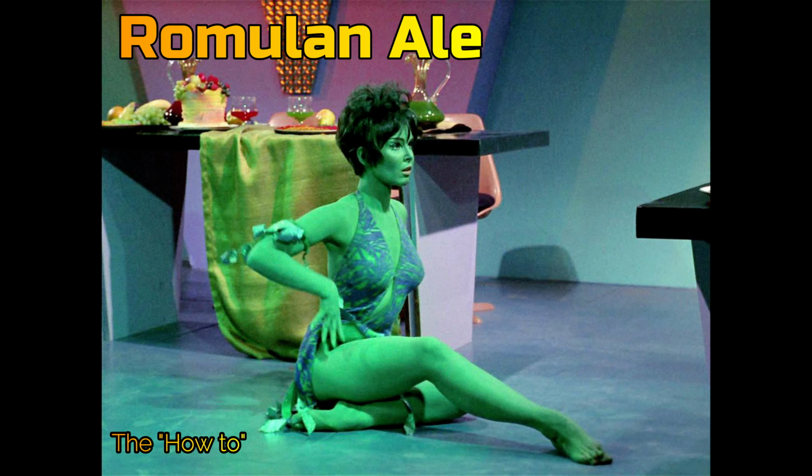Today, we're on the USS Enterprise, and we're going to be making Romulan Ale. Okay, so hang on to your seat or something, because we're going to be going Warp 11. Here we go. What was I saying? Okay, Romulan Ale. Okay, this is some very strong stuff.